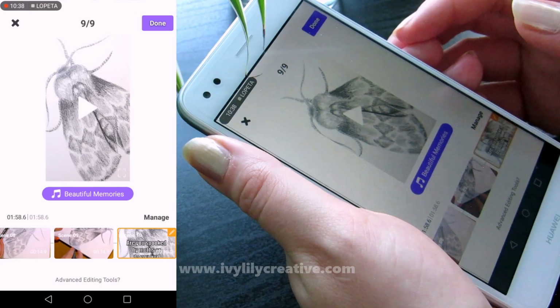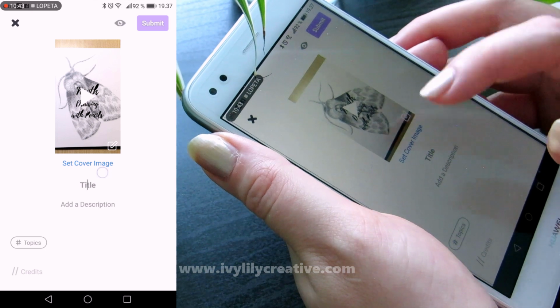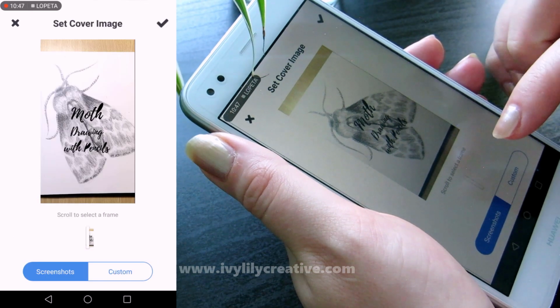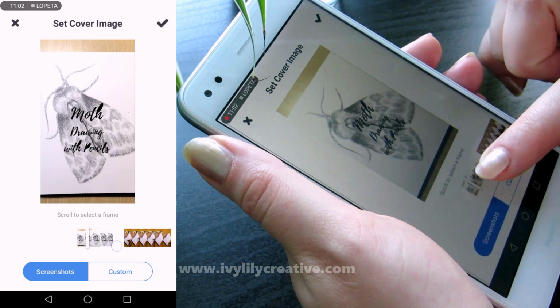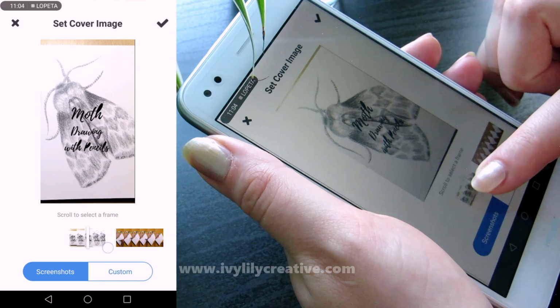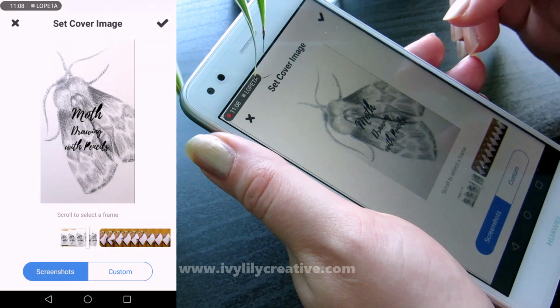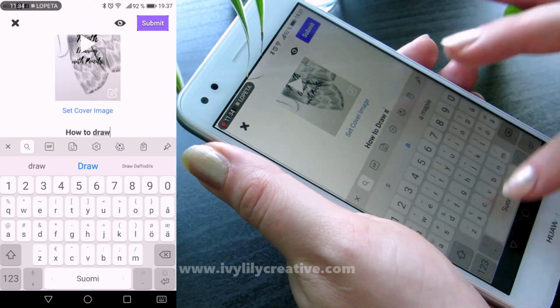Now you get to choose a frame for the video cover image if you don't like the automatically chosen one. You can even use a custom cover image from your phone. I usually make the first scene with the cover image in mind, so I haven't tested the custom option yet. Now you can type in a title for your story and a short description.